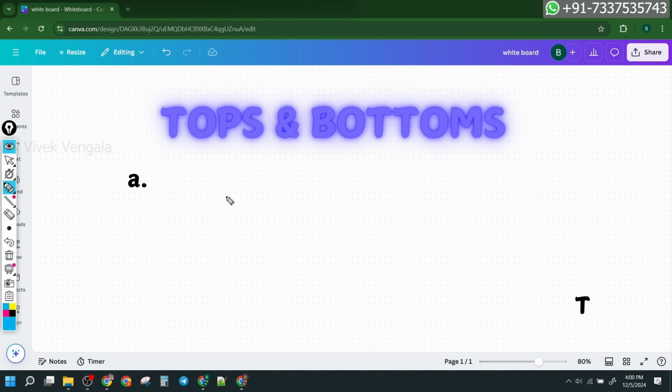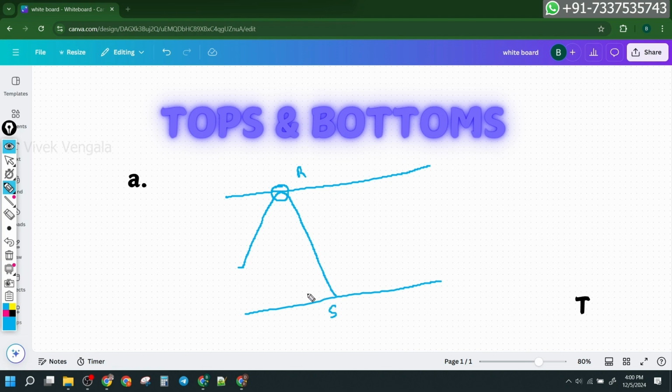Let's assume the market is in a range. This is the upper level, then this is a lower level. It is trading from this point to this point. This is a top point. From this top point, there is selling because this is a resistance zone and this is a support zone. There is selling from this zone and it touched this point. This is a textbook pattern, but in the real market, this will vary.